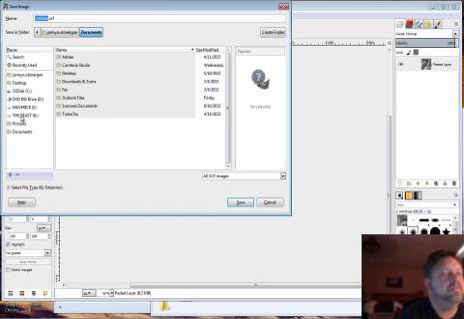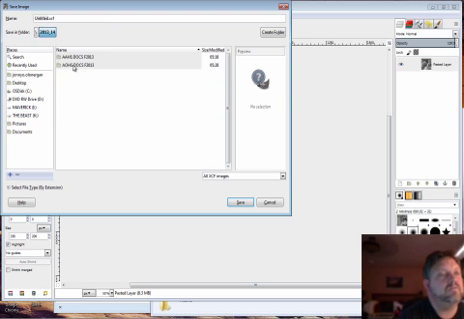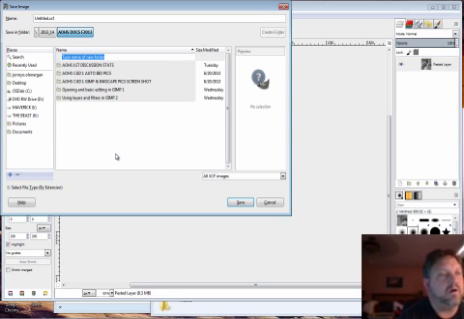So I'm going to put this in the Beast file, 2013, 2014 AOHS, and we're going to create a new folder, and we're going to call this folder Scaling and Cropping using GIMP.